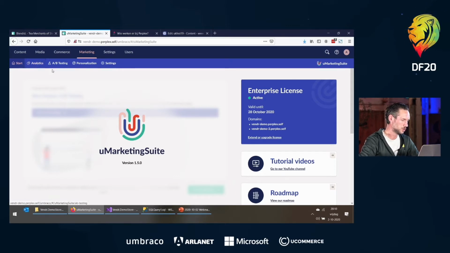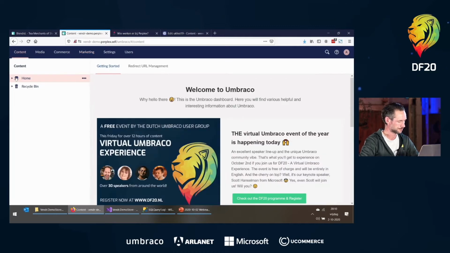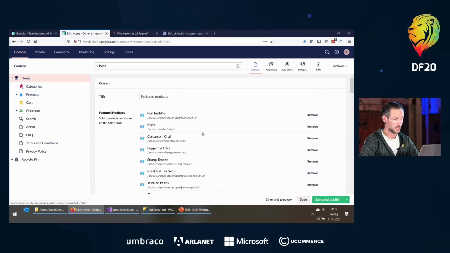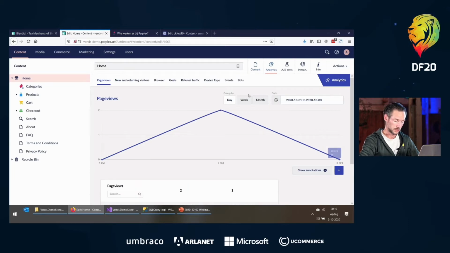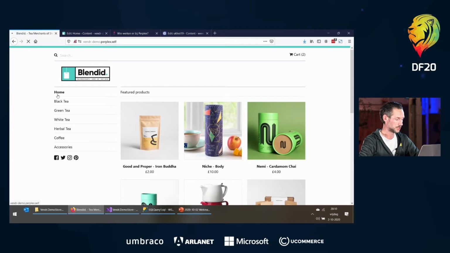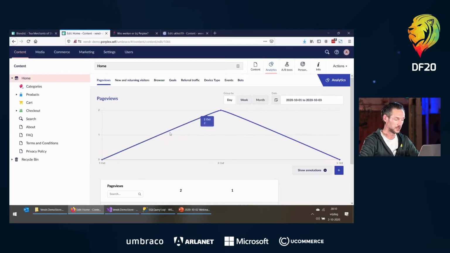And what we're gonna do is we're gonna personalize the experience on the website. Once again, we go, for example, to the home page. And now you see we have 3 content apps installed. We have analytics, and you see I've been busy this today. Oh no, it's just a fresh install. I'm gonna refresh the page, so that's a new page visit.